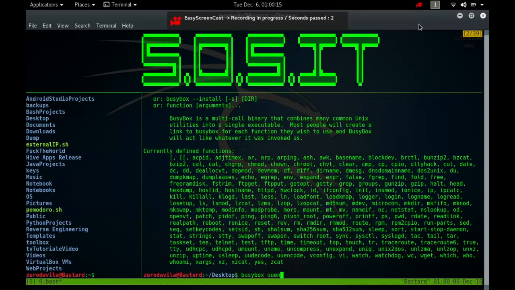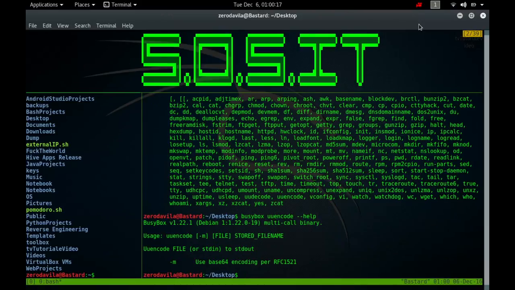uuencode and uudecode are used to transmit binary files over simple transmission mediums that do not support anything other than simple ASCII data. uuencode reads files, or by default the standard input, and writes an encoded version to the standard output. The encoding uses only printable ASCII characters and includes the mode of the file and the operand name for use by uudecode. If name is /dev/stdout, the result will be written to the standard output.